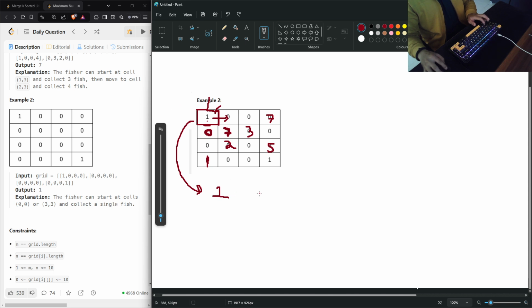So in this case we first reach a 1, we start from 0, 0, we take its value 1, then comes the recursive part, moving in all 4 directions. If we go right, we reach a land cell, it's a 0, so we add a 0. If we go down, that's a land cell, we add 0. Going up and going left are both out of bounds, so we add a 0 and a 0.